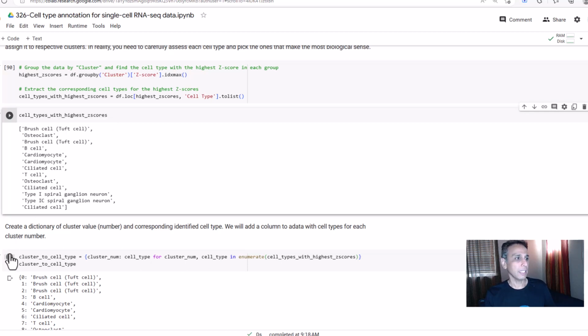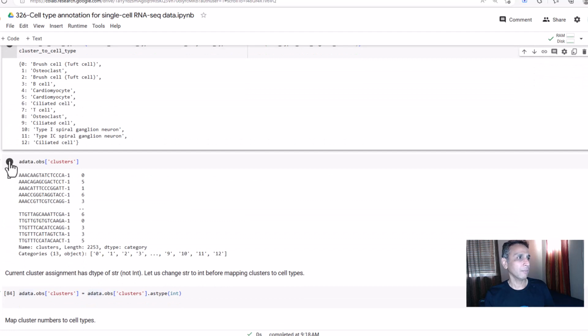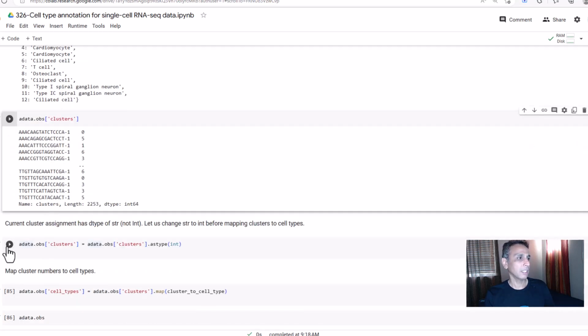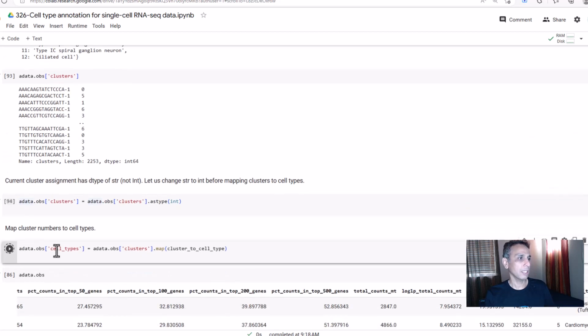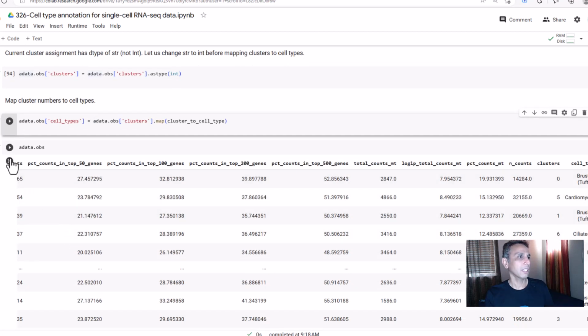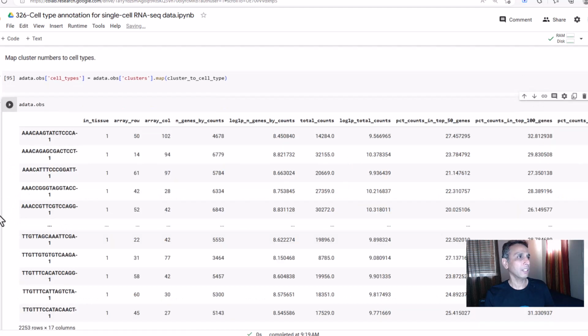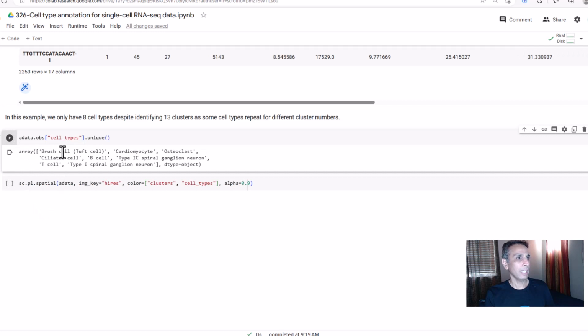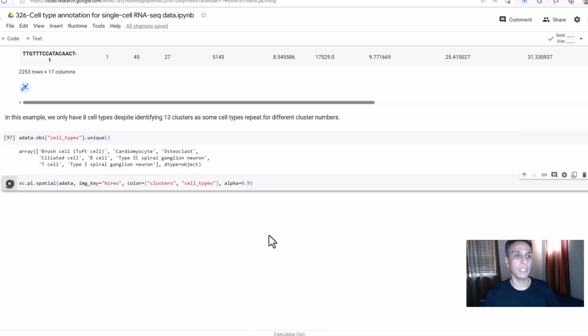Now let's see how many clusters we have. I think we end up with 8, if I am correct, right there. And let's go ahead and change those to integers, and add it to our AnnData object. And now let's look at it. So now we have 8 of these. Yeah, 1, 2, 3, 4, 5, 6, 7, 8, 9 of these. So let's plot it onto our image, spatially, so we can understand exactly where these are located, and we'll end the video right there.